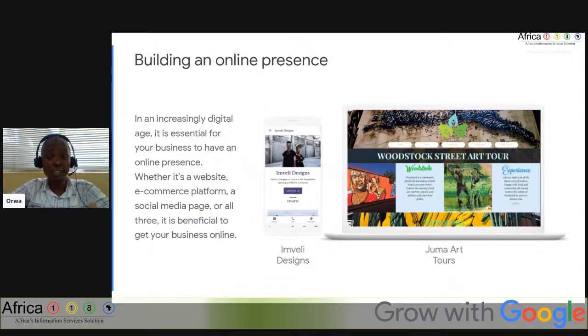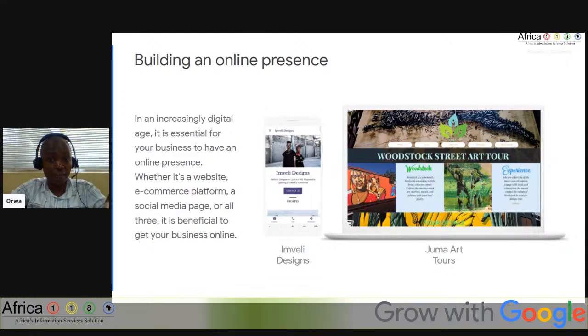Why? They want to see how you fare. They want to check your contact details. They want to check if there is a new product line. They want to be updated on the changes that are going on in your market or in your business. So if they don't see you there, you could be losing out on the opportunity to increase your customer base and get the word out about your business.